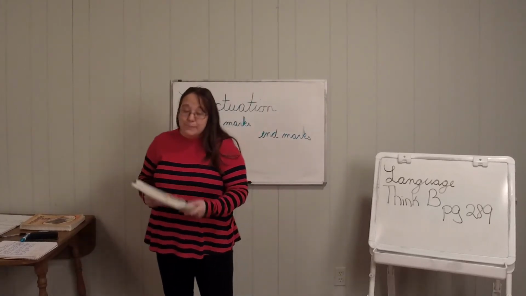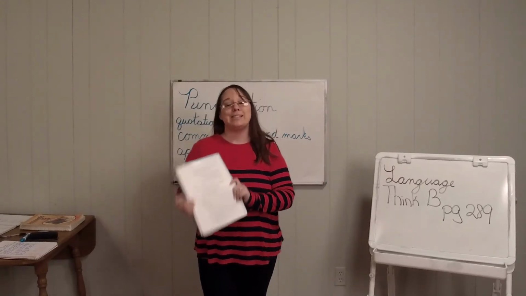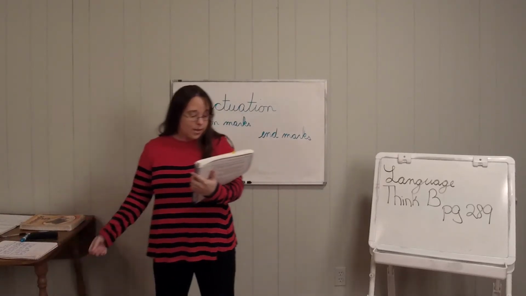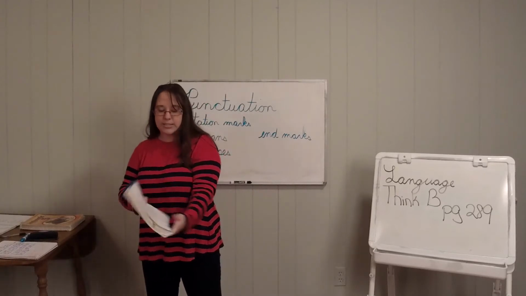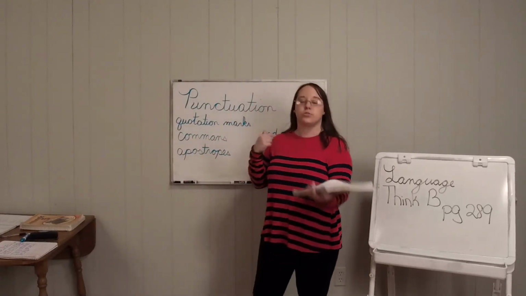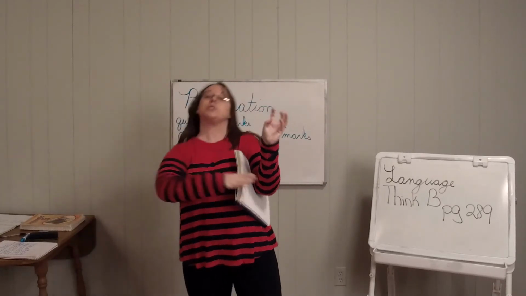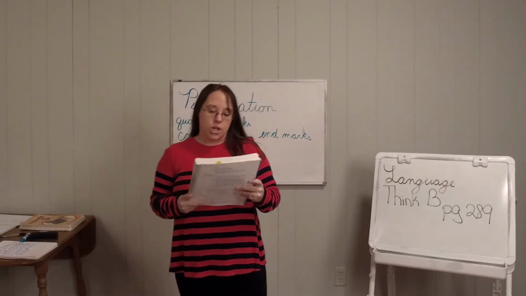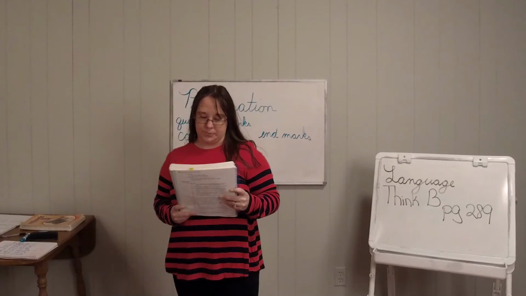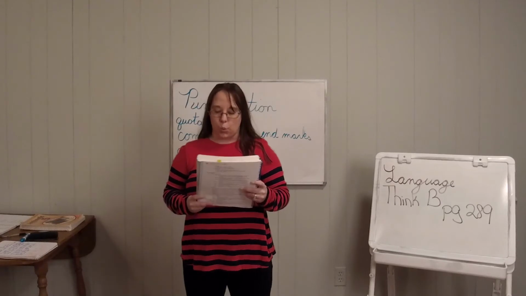So I'm on page 312 in your handbook in the back of your language book. It's about punctuation. It has the 7 rules for commas, the rules for apostrophes, and the rules for quotation marks. So let's look at the rules for quotation marks. Remember, I said quotation marks show up when someone's usually talking. So rule 1, use quotation marks before and after a direct quotation. A direct quotation is a person's exact words.